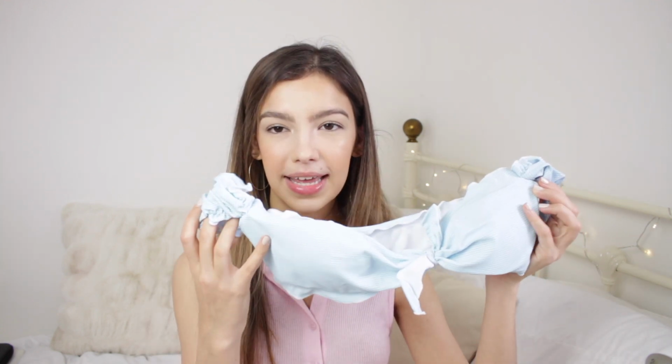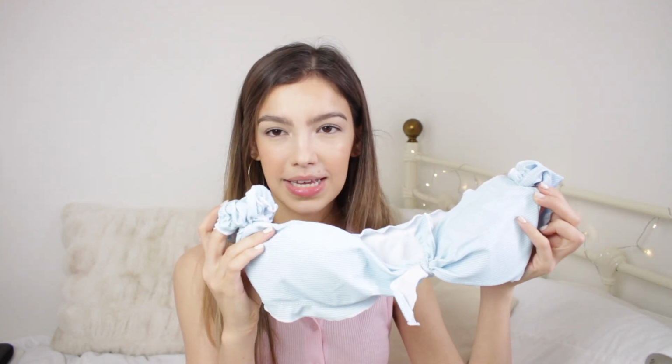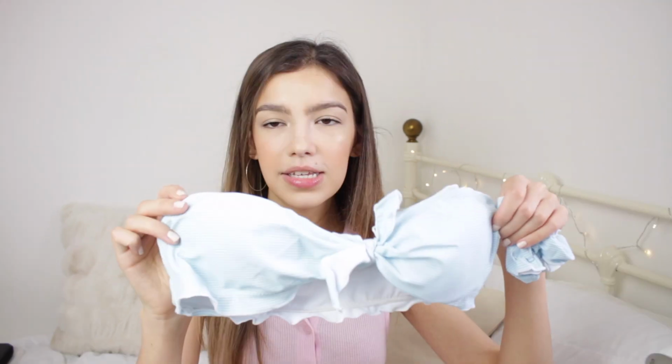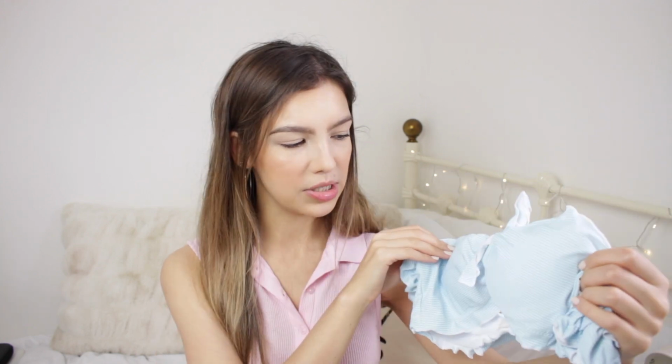Again, the bottoms fit really well, except for the top. I don't know what it is. Can you see here that one cup, so this side I think it was, is a little bit, I think the inside, the material, the cup or something is a bit deformed, because something didn't look quite right when I tried it on. And I don't know if it's just a one-off, but I would swear that, oh my god, it is as well. You see that one side, the material's bigger than the other. This side has got too much material. Knew it wasn't just me. I'm not sure about that one.